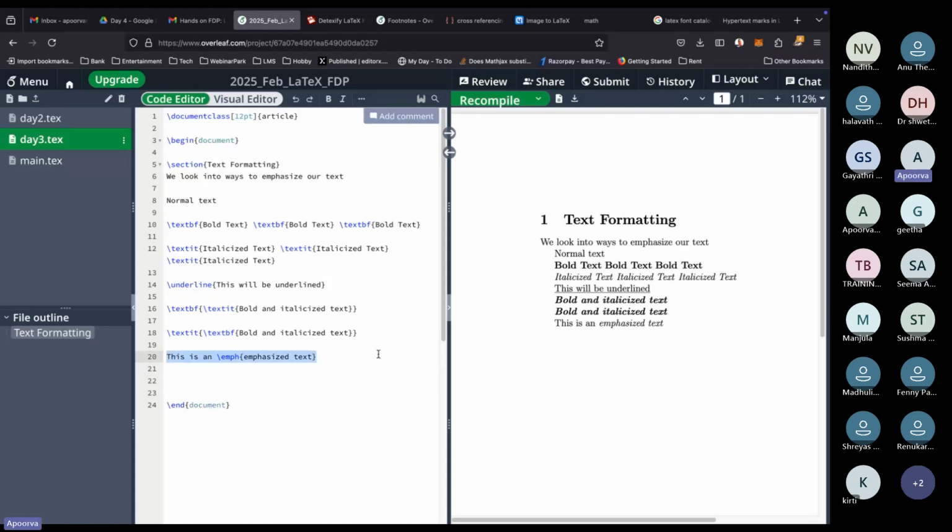So let's say I pass this whole thing to textit, so I'm just enclosing this whole thing in italics. Let's see how it behaves. Can you tell me what difference you see in these two outputs, especially regarding the output of the emph command?